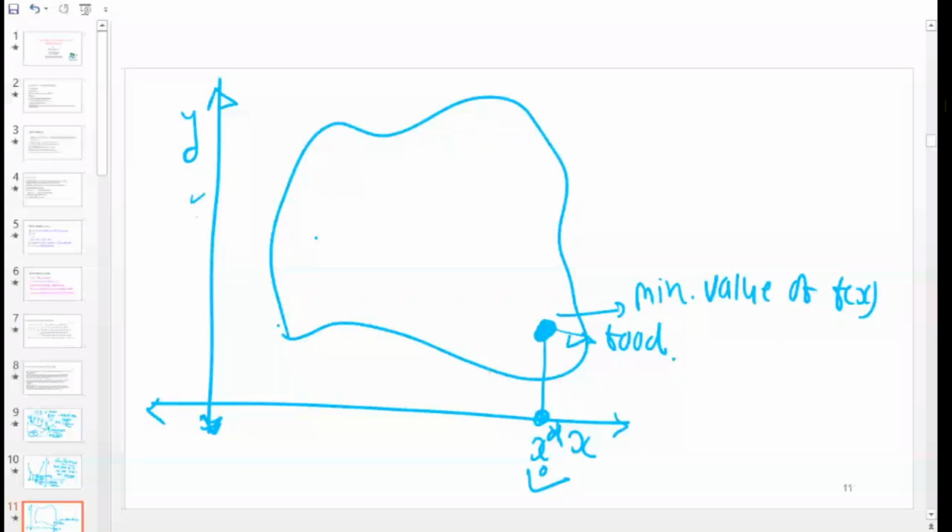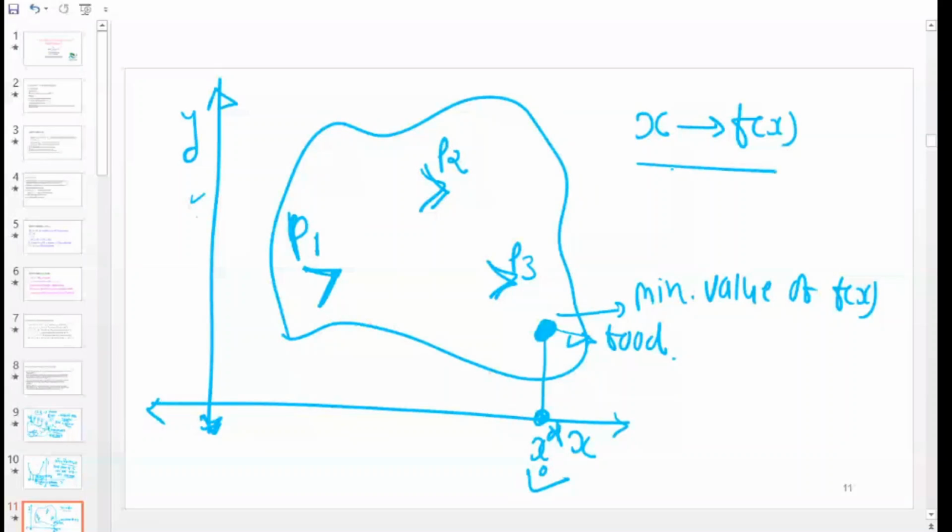So now let us try to get the concept of PSO. Assume that I have considered three particles. I am trying to highlight the concept of PSO. This is particle P1, this is particle P2, and this is particle P3. What is our aim? We want to consider the x value, and corresponding to the x value, we will find the f of x value. This is the basics of any optimization.